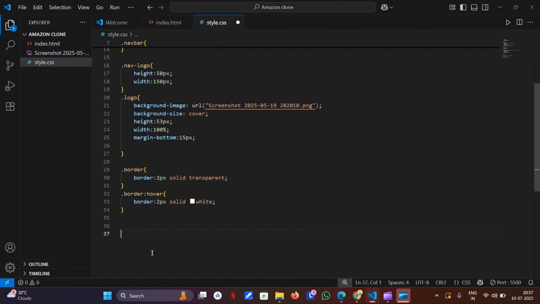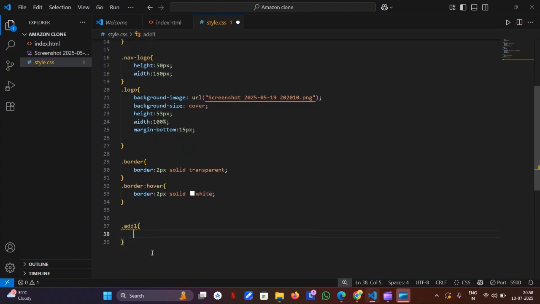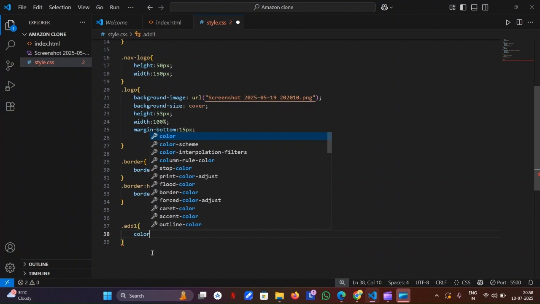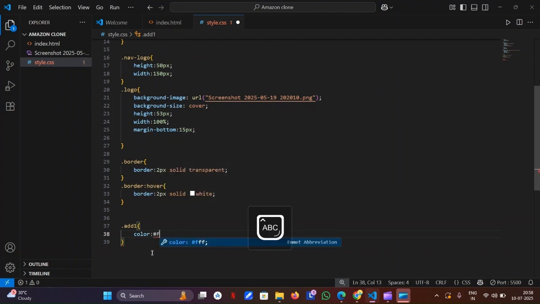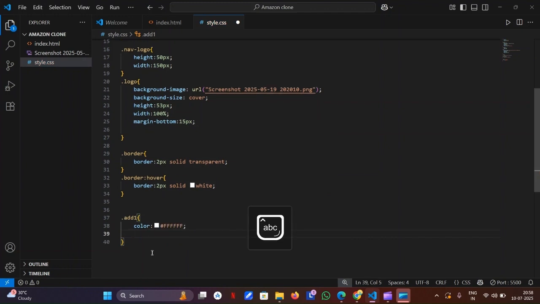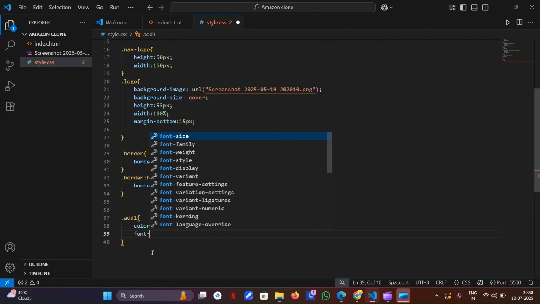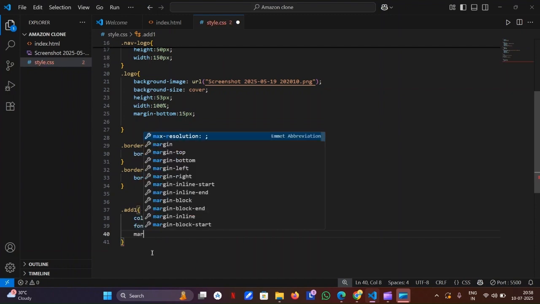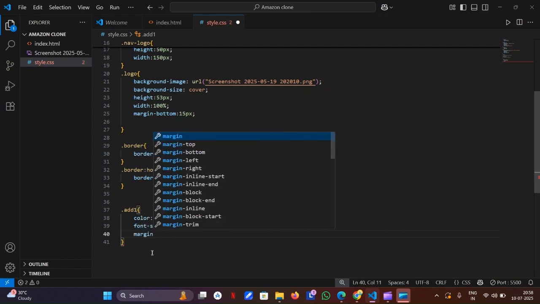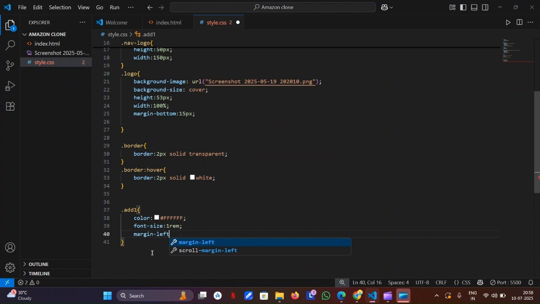Now let's style our box too. The color will be hashtag capital F, and here we will give a font size of 1 rem, and margin from left we will set a margin of 3 pixels.